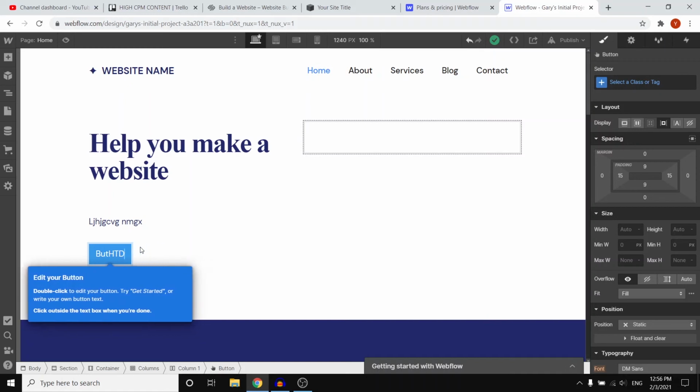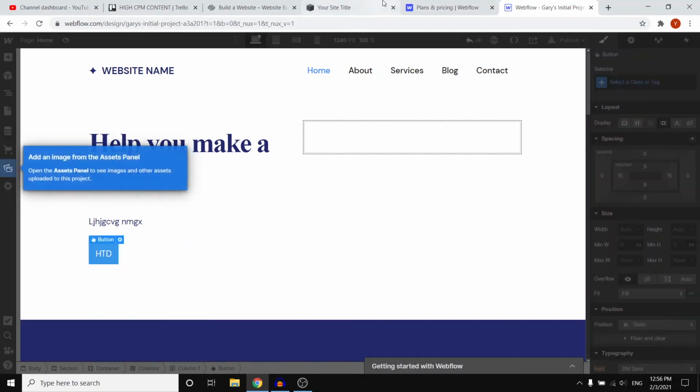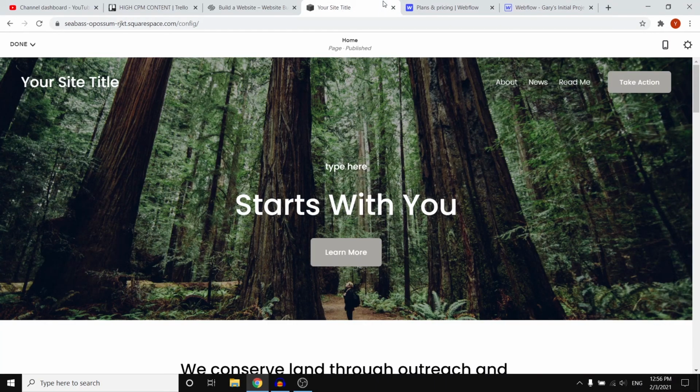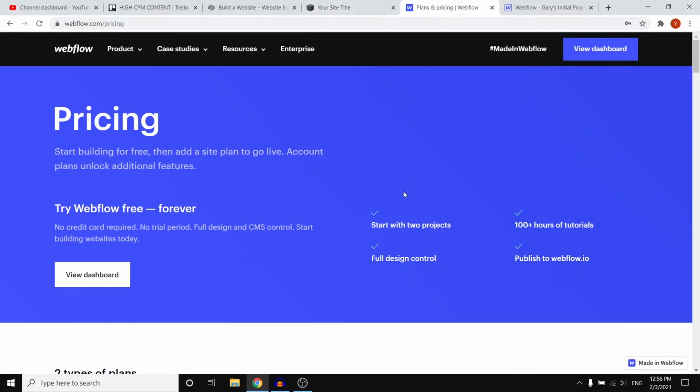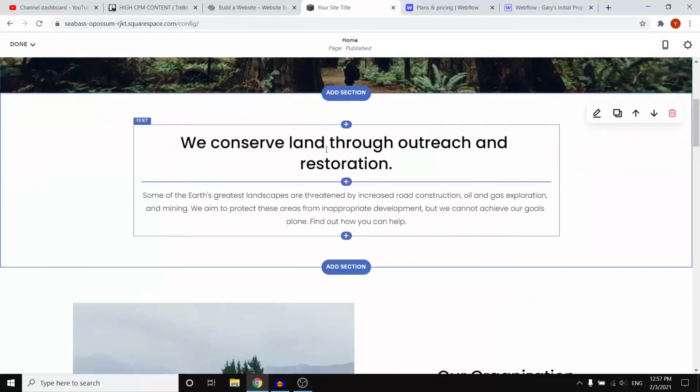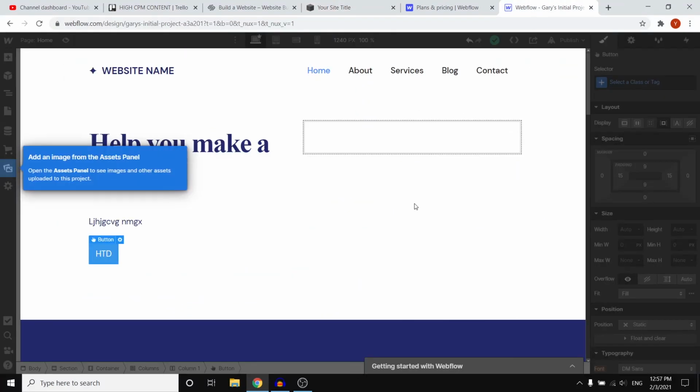You get the point. So honestly guys, if you're comparing these two to come to a conclusion here, the pricing is very close. It really depends on which plan you're going for, and there's not that much of a difference apart from the fact that on here you can get going for free and then only pay once you launch it. I like that a lot. Apart from that, the website builders, Squarespace is a little bit easier, a little bit better for beginners. Webflow is a bit more advanced, with a more advanced layout. It might be harder to get used to. However, once you master that, you can build very cool websites, more complicated stuff.